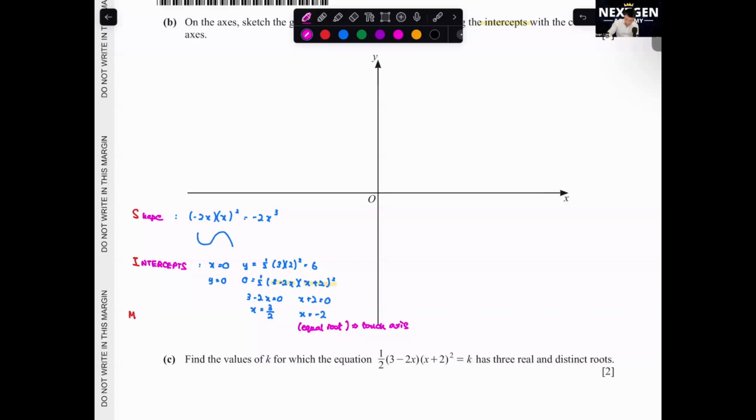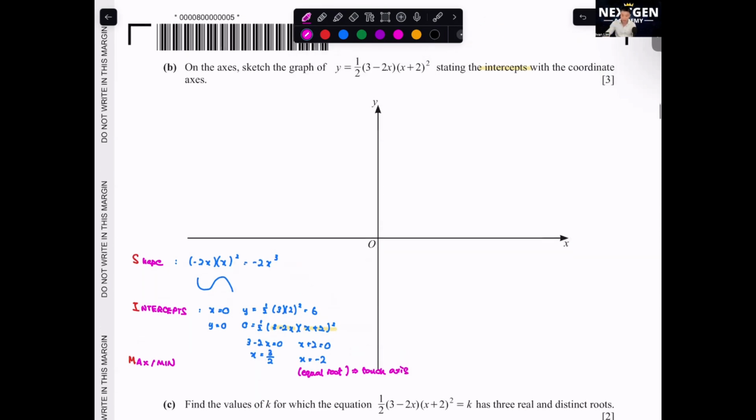So for this question, you look back into the previous question. Look at this specific question. Did they ask you to find specifically the value of the turning point? Did they ask you to state it? The only thing that they're asking you to state is the intercept with the coordinate axis, right? So we don't need to write down what the values are, but you need to plot it correctly. The reason why, okay, go back to the first question again. Why did they ask you to find x is negative 2 and x is equal to 1 over 3?